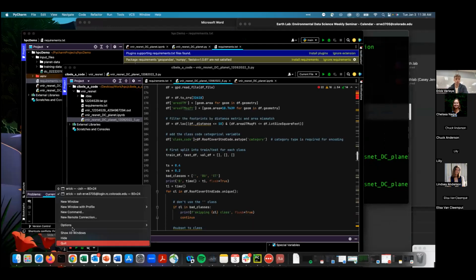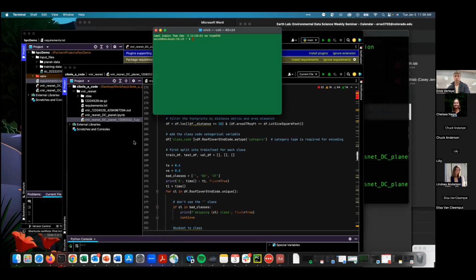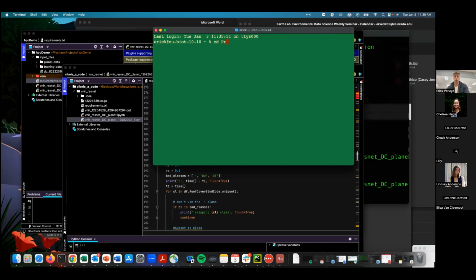So how you would do that is you would open up a new terminal. You would go to wherever your code is. I can see all these files right here, and I would use the SCP package. It stands for secure copy. Like secure shell is SSH, SCP is secure copy.